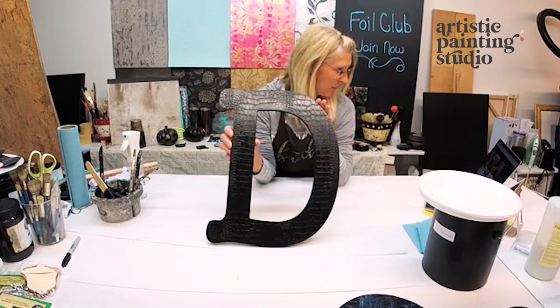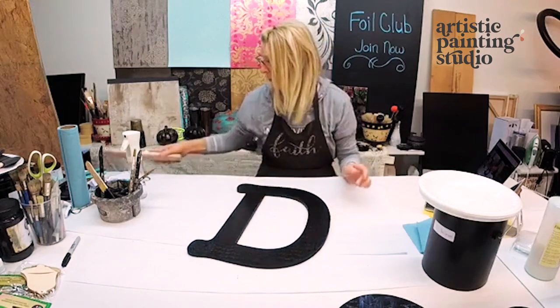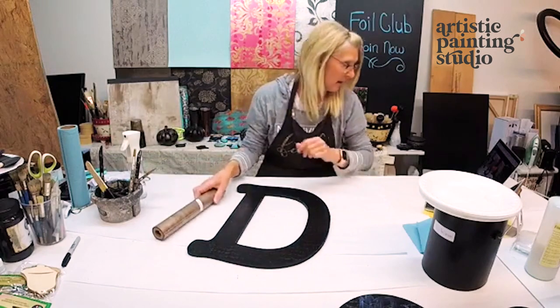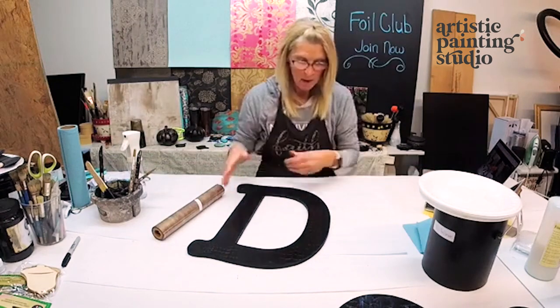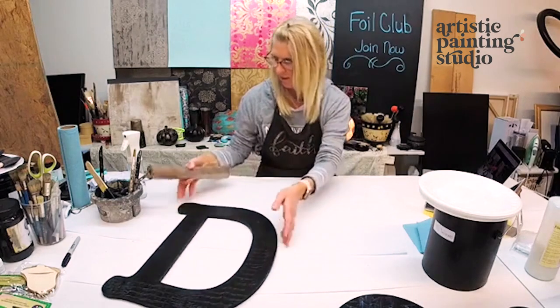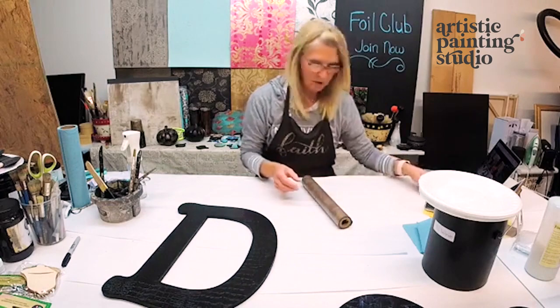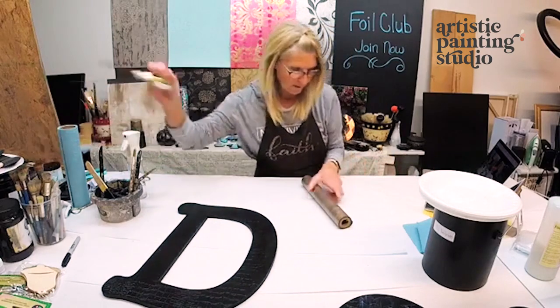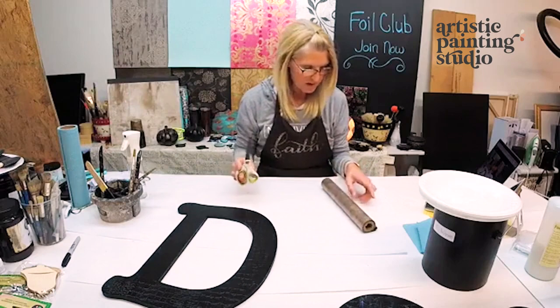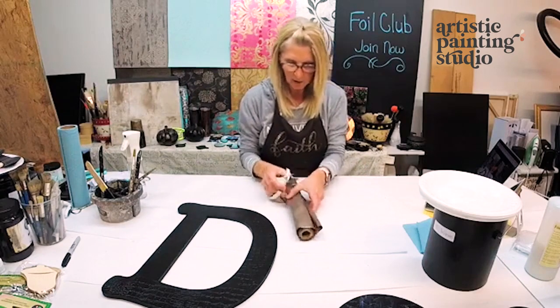So I've decided that I think we are going to use one of the newer foils, Nevada Sun, on the D. Okay, so I'm going to foil this D with the Nevada Sun. And the Nevada Sun is one of our newer foils. And this one is a V mask foil, so it's a super easy release and it curls, okay?